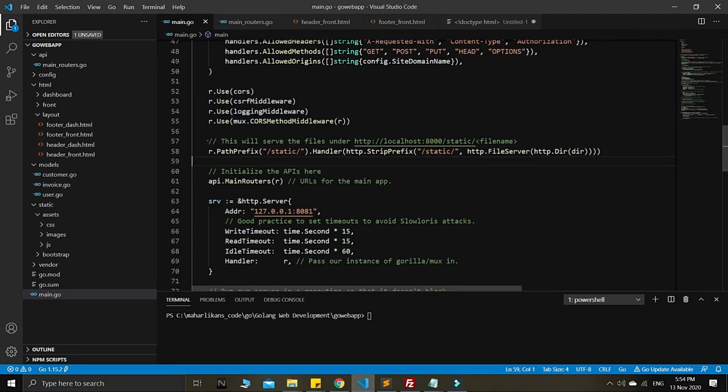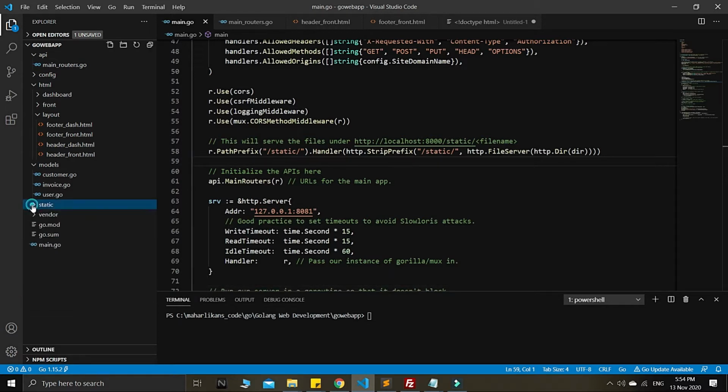Again, guys, this one is our path. This is what I was talking about early on, regarding our static files. As you can see, we have different kinds of settings there. In our web development, within our project we have the static folder here.